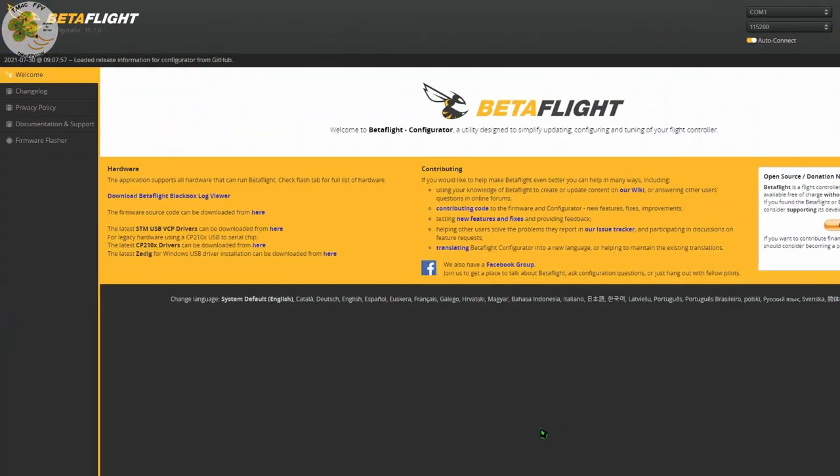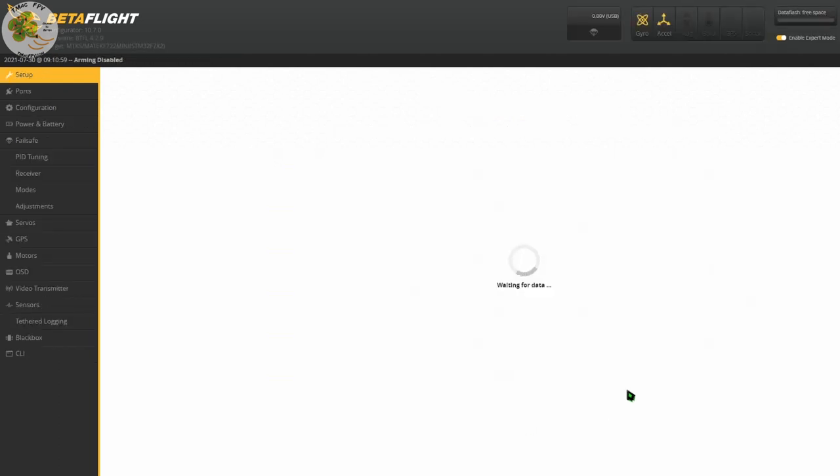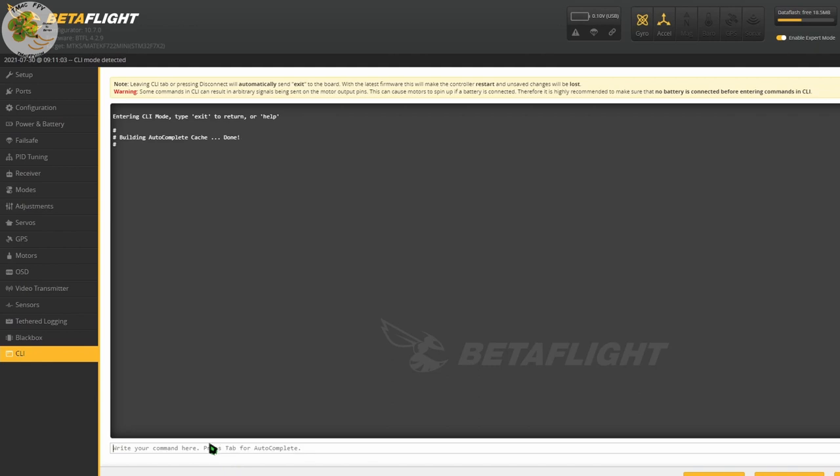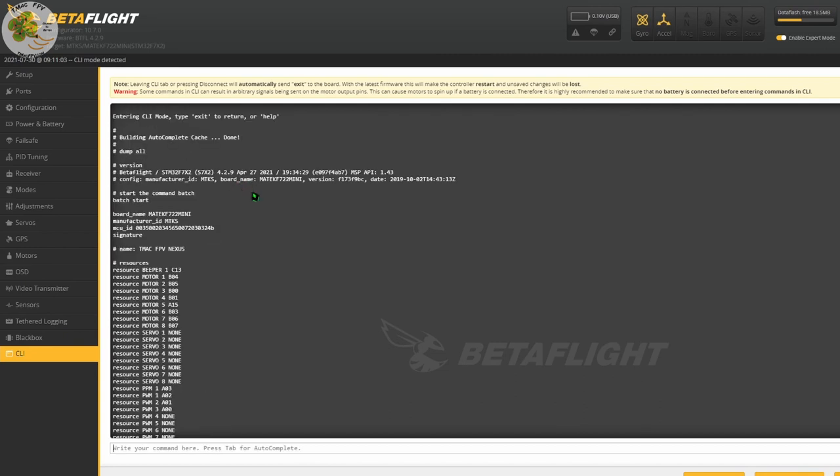All right, before we connect our quadcopter to the INav Configurator and flash it with INav firmware, I'm going to connect it to Betaflight and save all of the important settings from Betaflight to my hard drive in case for some reason I want or need to revert back to Betaflight on this particular Nexus build. So I'm going to connect Betaflight. And the first thing we're going to do is go to the CLI and type dump all. And the current Betaflight firmware I have on this flight controller is 4.2.9, dated 27 April 21.